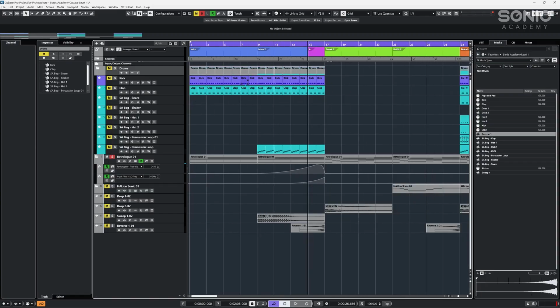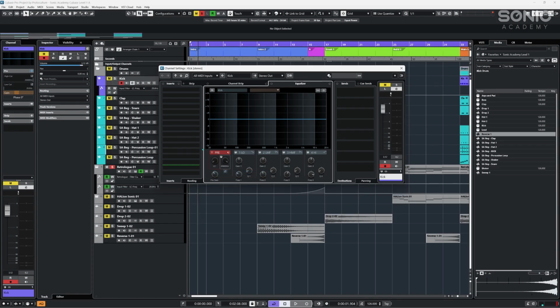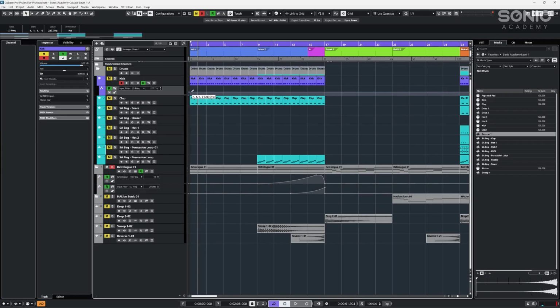We're going to do the same with the kick as well. Once again, right click here, say show LC Freq Automation Track there. We'll leave it on 12 dB once again. And this is for our kick drum. Let's bring this up, and we can be precise with this one again. Let's say 600 Hertz, for example. It's always just nice to do that, because when you want to come back up to that position later on, you always know that 600, it's a nice round number rather than just freehanding it.